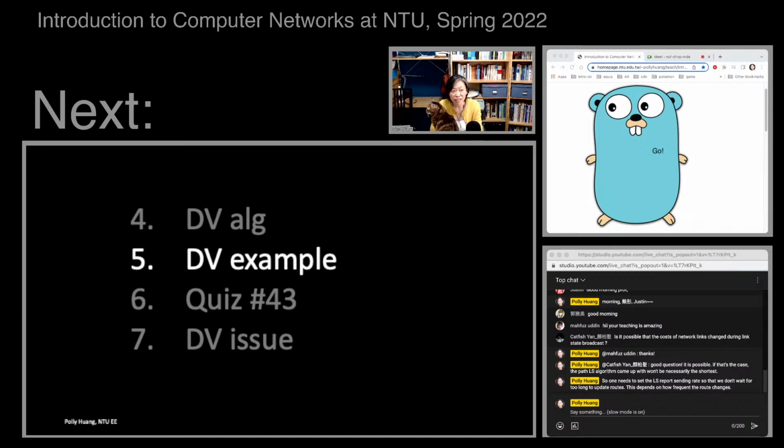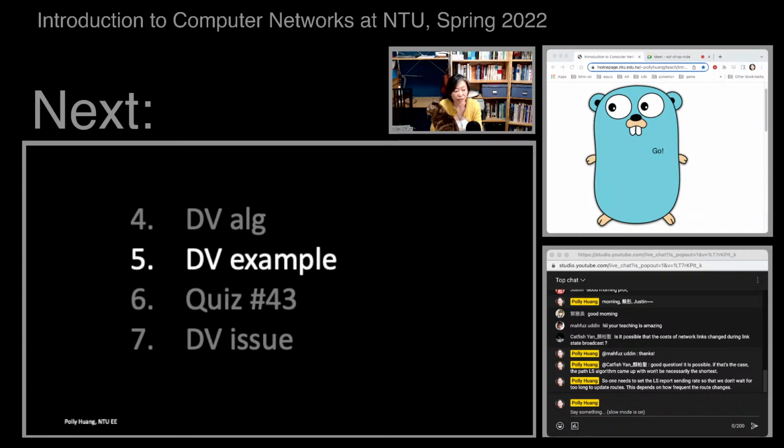Next, don't worry. The distance vector algorithm is essentially straightforward, right? Each node, every now and then, broadcasts its distance vector. And the nodes that receive the distance vector then check, with this new information, do I discover a better route to a certain destination? So that's the idea of the distance vector algorithm. Now, let's check out an example and see if you can do the Bellman-Ford equation calculation.